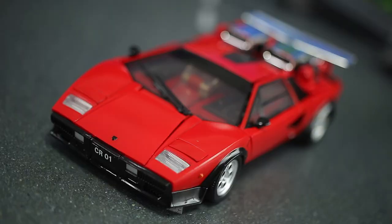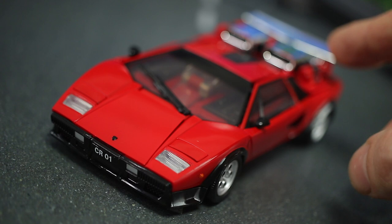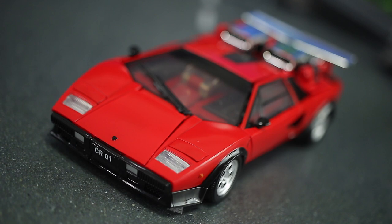I'm not going to be doing that on my copy though, because as much as I do like the idea of the stickers, I'm absolutely in love with this thing, how it looks, with the chrome and whatever else. But what we will do is get it transformed into the alternate mode, which, as I say, is the more traditional Lamborghini, and see how that looks instead. So we'll basically be losing the intakes inside the car.